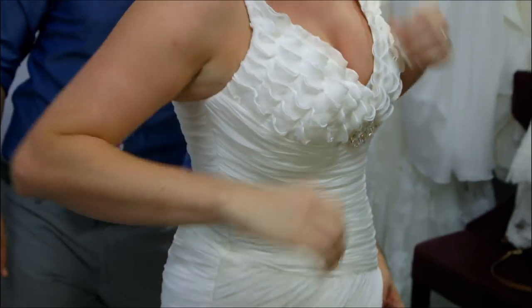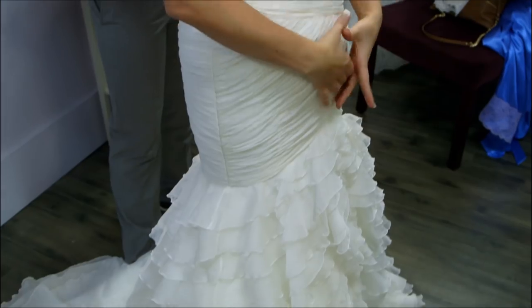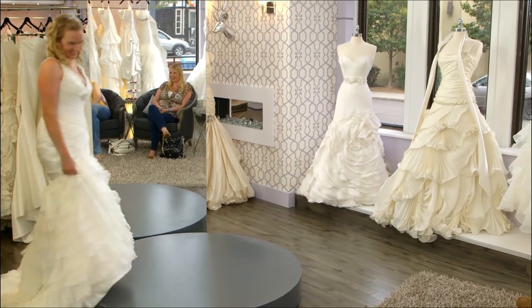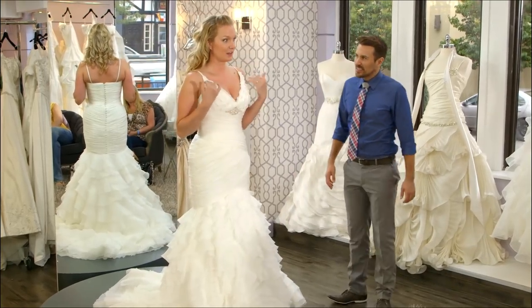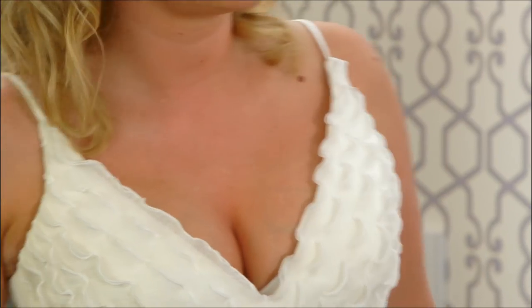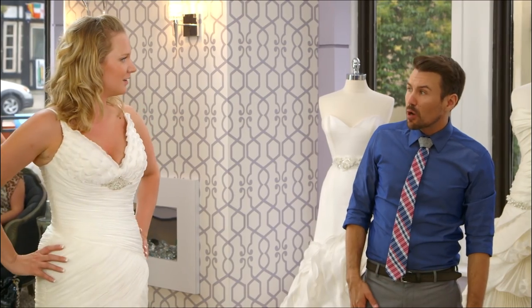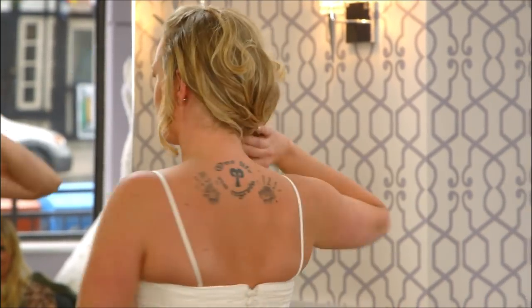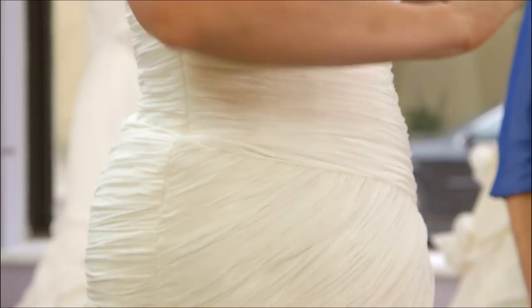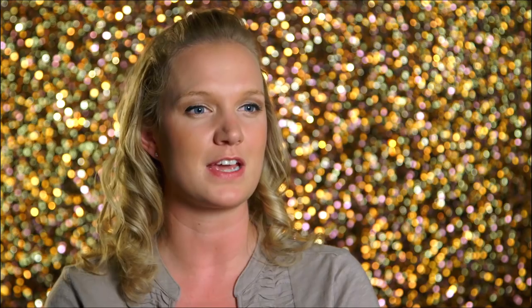I have nicknamed this dress the tissue dress because it looks exactly like that — it looks like somebody should have it beside their bed when they have the flu. But it's actually not bad. It gives me a really nice neckline, I think. I love the plunging V — that's beautiful. The shape is good on you, too. It's accentuating your hourglass. I thought I was kind of a cylinder, but I do like the shape of it. I like that it shows the tattoo really well. As much as this dress is a joke, I do like elements of it, so I would like to take parts of this and try to maybe find that in another dress.